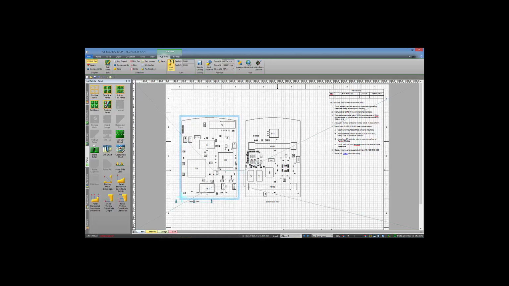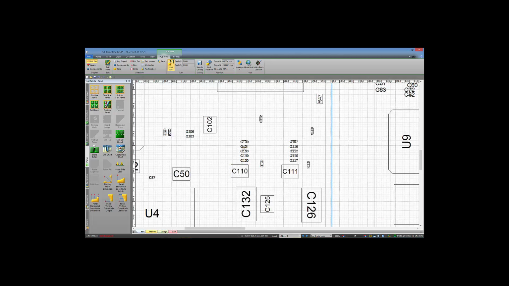We have other ways of doing a cleanup as well. You can come in and select a particular reference designator, and you may want to move that off to the side or something, and as you do that, you can just say apply, and it'll do that to all of the reference designators of that type. So there's many tools for helping you work with reference designators.